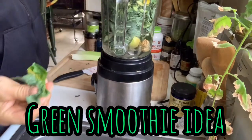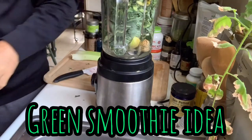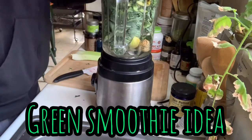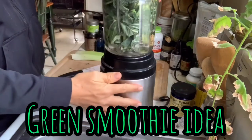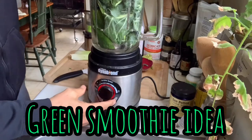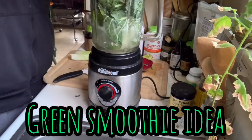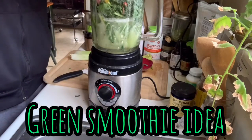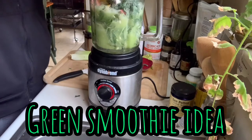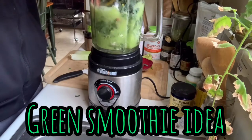There's the chard, okay. Let me get the lid — I'm slightly unprepared. I'm going to put this on. This is a Tribest Dynablend, it has three different preset programs and we have a glass carafe. We don't want to blend, we just want to pulse it. We don't want too much heat on it. There we go.